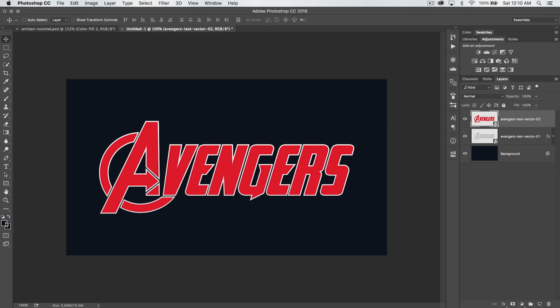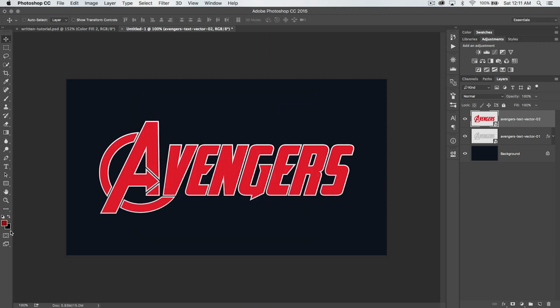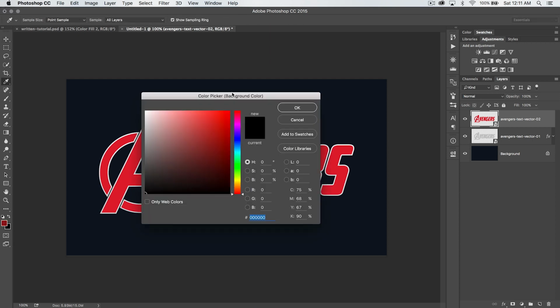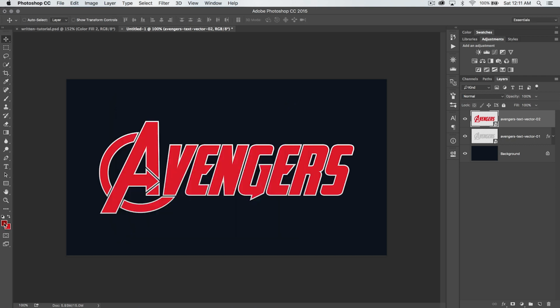We're actually going to change our foreground and background colors. So we're going to set the foreground color here to 9A141B. It's like a very dark wine red almost, maybe not quite that dark. Then the background color, we're going to set this to D71F2B, so a bit of a lighter red color. Foreground is darker, background is lighter.